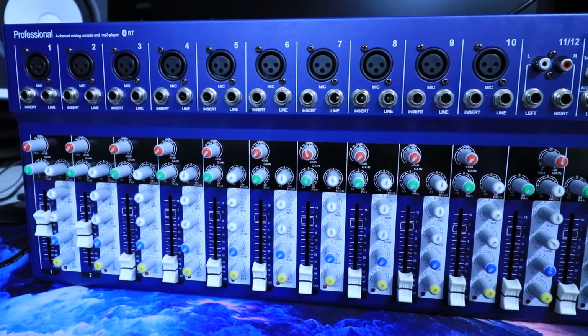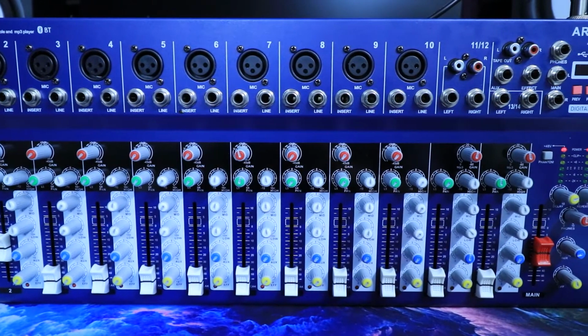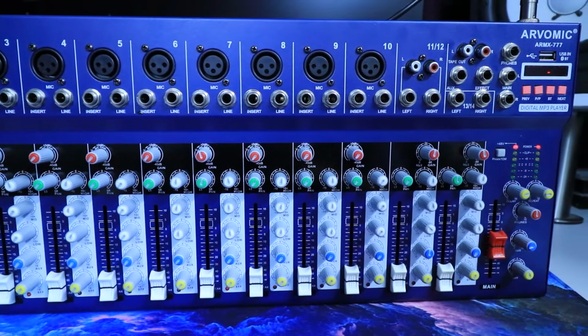Just kidding. If you're starting your studio and you need a whole lot of inputs, this one is simply great. At the top, we've got the insert, line, and then the XLR inputs, so you can't really go wrong with it. For the price, it's a banger. I tell you, it's a bang for your money. It sounds really good.